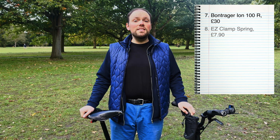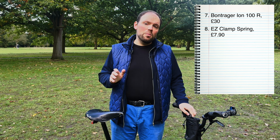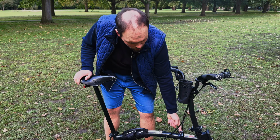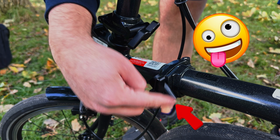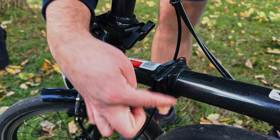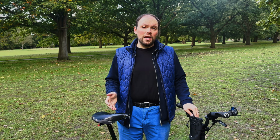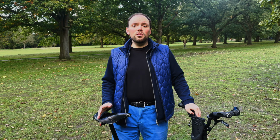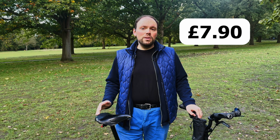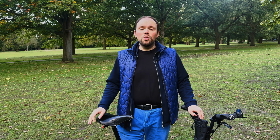The next item is the least obvious but still very helpful one. One slightly annoying thing about Brompton is that when you rotate your hinge clamp, which is this guy here or here, when you assemble your bike, the clamp is going places every now and then. It's a small thing, but you most likely need to do this process every time you assemble and disassemble the bike, which is a lot. So an absolutely brilliant engineer named Steve Wood has designed this lovely thing called the EZ clamp spring, which costs only £7.90 for a pair for both hinges on your bike.